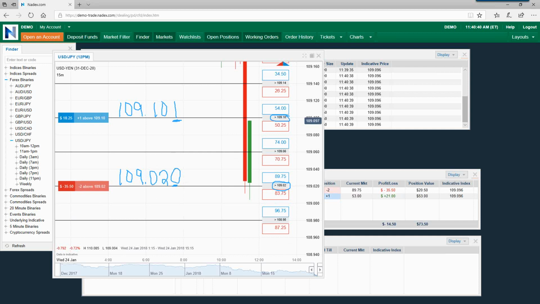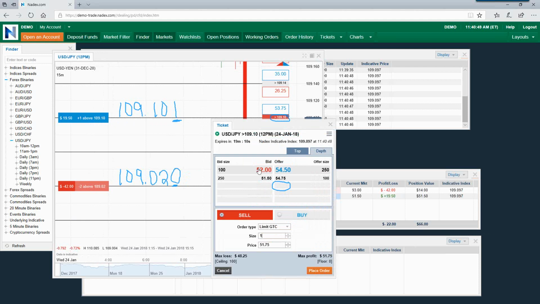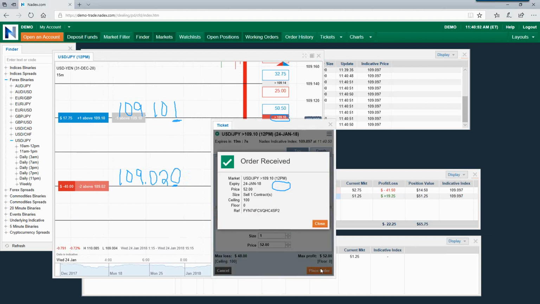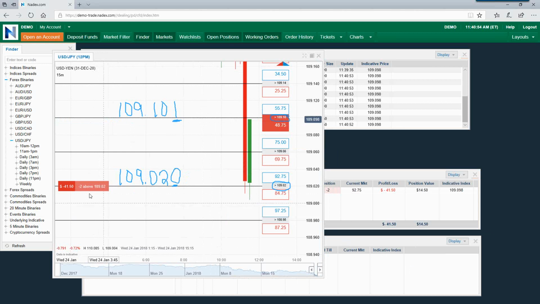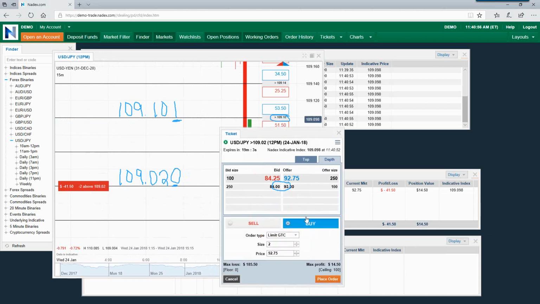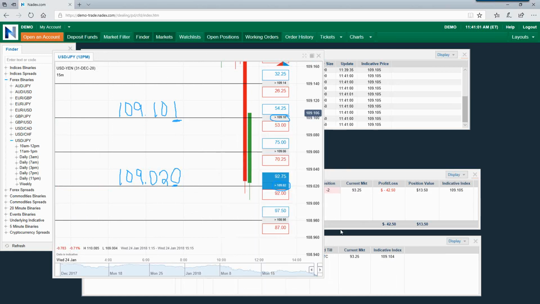Can you close both? Well, you're going to have to click, okay? So, for example, if I want to close this one, I'm going to click and I'm going to highlight that and say, get me out, okay? Now, I'm out of that one. I can come back here and I can say, okay, get me out, and I'm out of that one too. See? Does everybody understand how I did that?